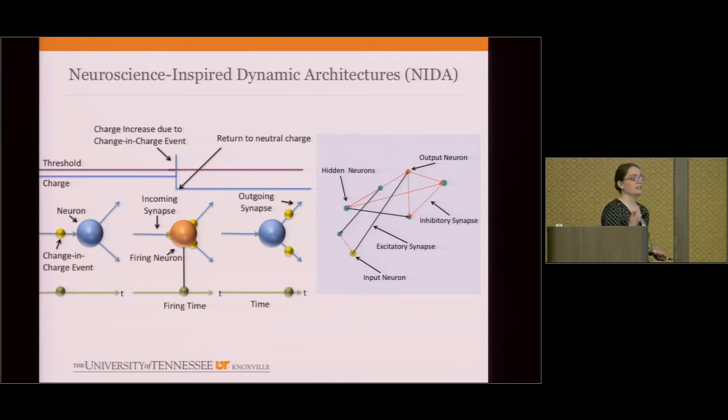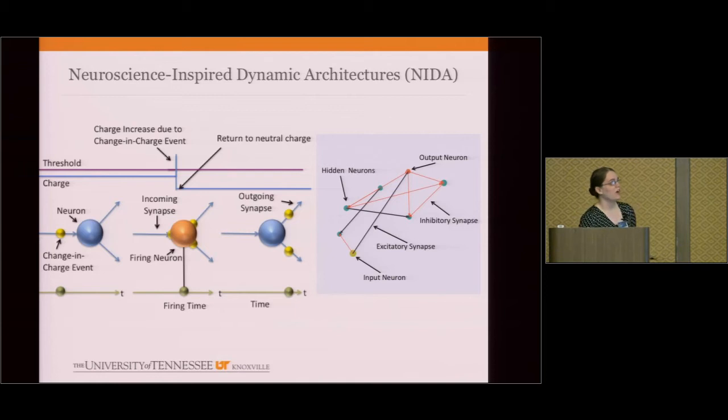They cause the neuron to enter a refractory period, a period following the fire during which it may not fire, but it can still accumulate charge. It also causes the neuron's charge level to return to a neutral value. It creates new change in charge events on all of the outgoing synapses, and it may also trigger those long-term potentiation, long-term depression-like processes on the incoming synapses.